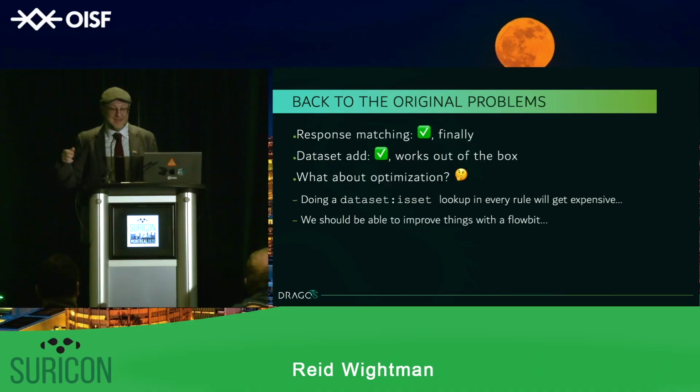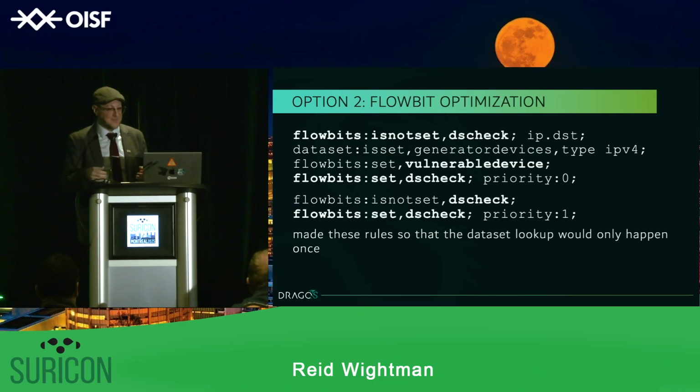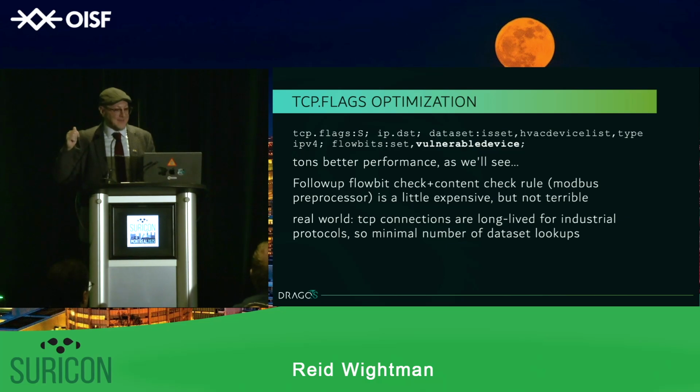And I thought, well, maybe I can do this with a flowbit. So I started playing around with a flowbit optimization method. This is to say, hey, have I checked the dataset already? If I haven't checked the dataset already, let's check the dataset. And once I've checked the dataset, I want to make sure that I set the flag saying I've already checked the dataset. So I need to have 2 rules for that. Thank you, I think Shivani corrected my understanding of flowbit assignments in rules, but this is the way to do that.